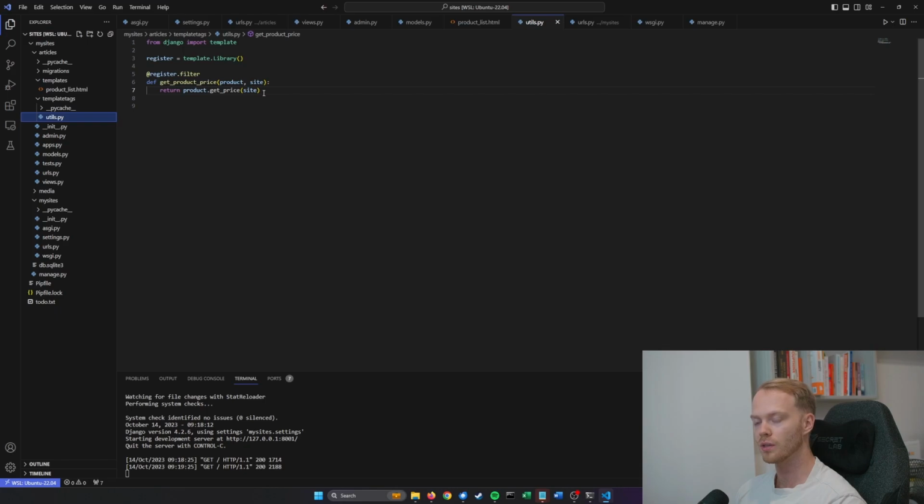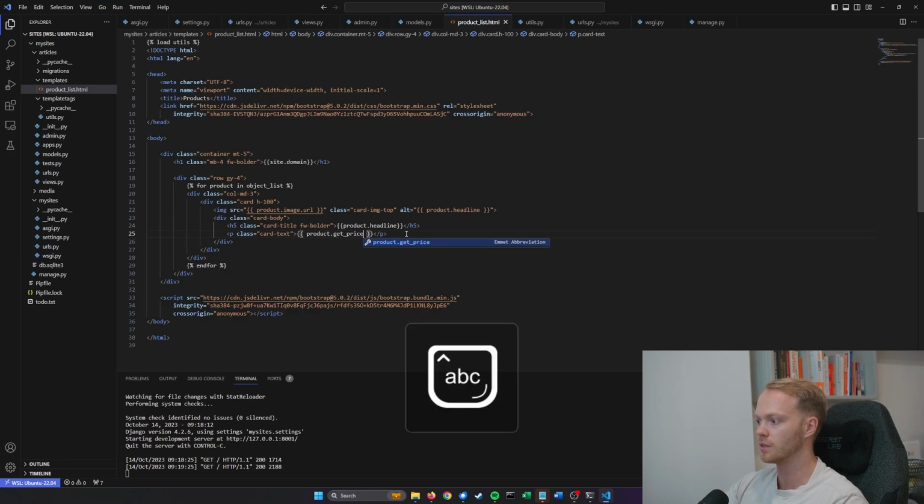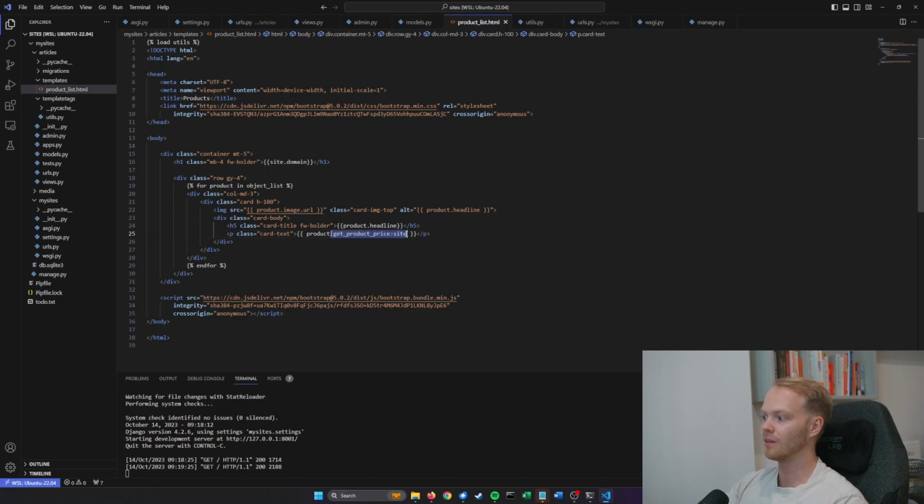And the reason I do this is because it's not possible to call... You would think that you could just do, let's say, product.get_price, right? Because this is the method. But the issue here is that we need the site, right? We need the site, and that's not available from the model. So that's why I create a template tag which can call that method and then pass in the site, because you can see I get the site here passed in.